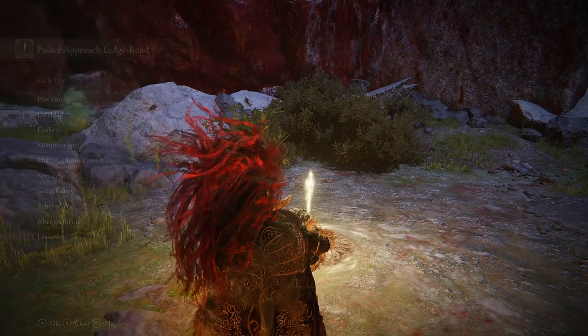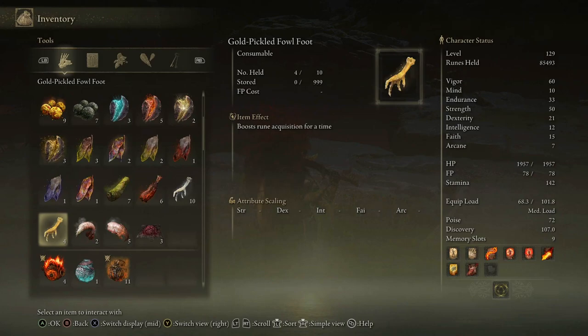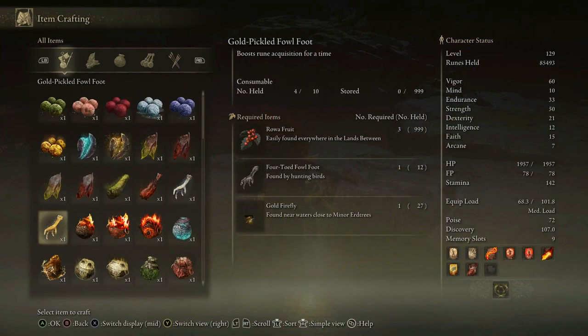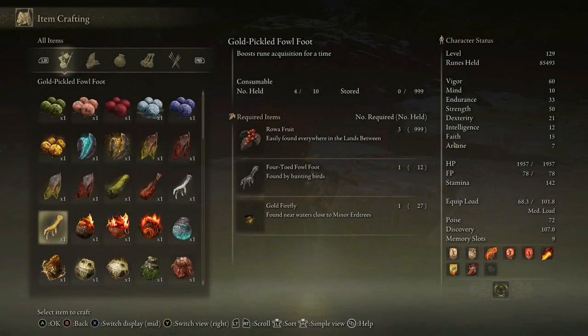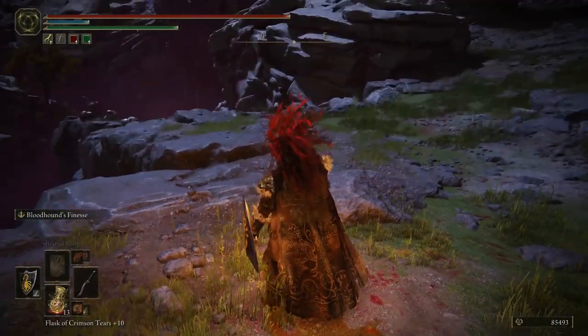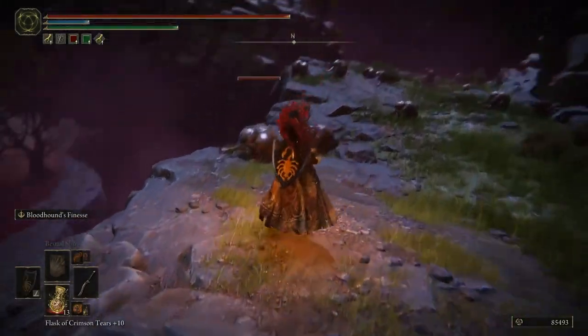I also want to know... So it looked a moment ago, my inventory for this dude here, Gold Pickled Foul Foot. I've only got 4 of them. Can I craft any of these? I can craft 12 of these. But only 12, because I need 4 toad foul foots. I don't know where we get those from, but apparently this whole game I've only collected 12 of them. But let's go ahead and use one of these things. I don't know how long they last. Let's use one. And we'll see, we'll two-hand it here too, see if we can't speed up this process.